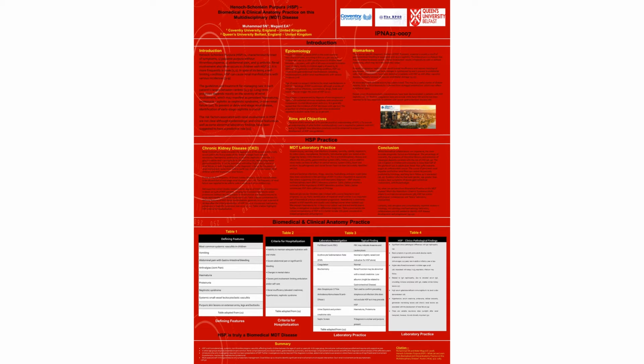The proportion of children or young people presenting with renal involvement or kidney involvement in HSP has been reported in studies to vary from 20% to 10%, in a descending percentage sort of context.